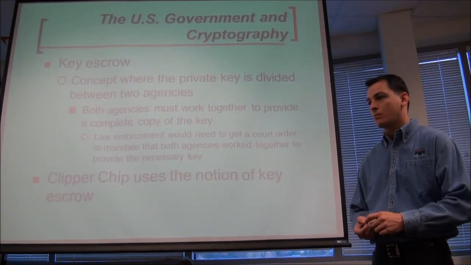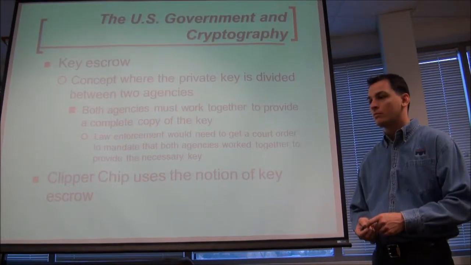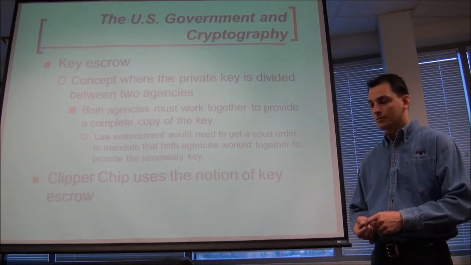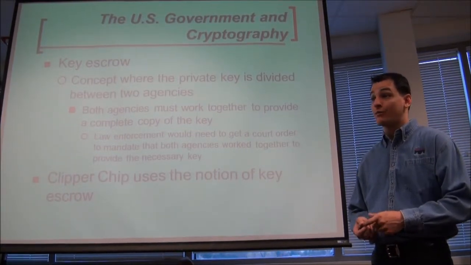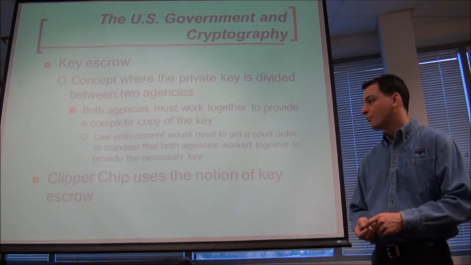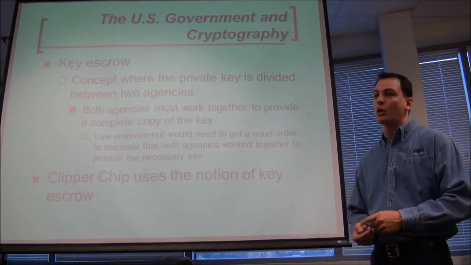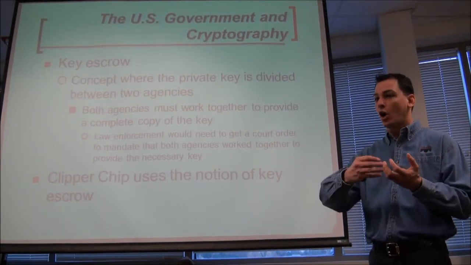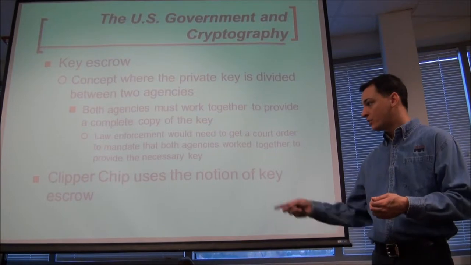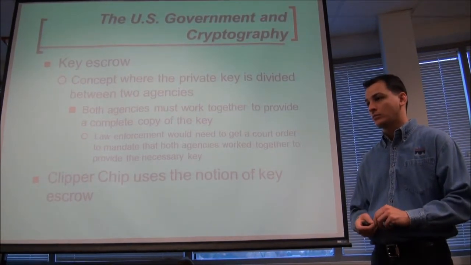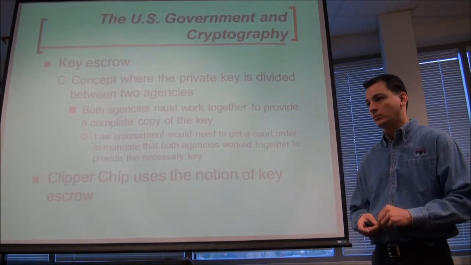This was basically the Clipper escrow concept, right? They would split the keys, that's just the Clipper key, between two agencies, and you'd have to get a court order in order to combine the key. And, a lot of overhead there, right? Right. Yeah, the Clipper chip is more of a key escrow concept, but that's different than a certificate authority archiving your keys. So this actually moves it to a third party. But this was the government's attempt to ameliorate the people who were concerned about privacy.